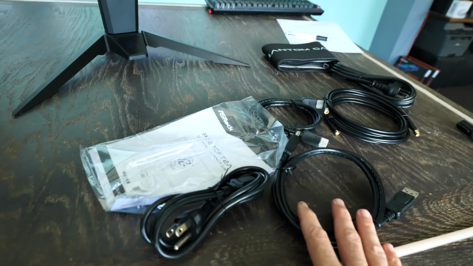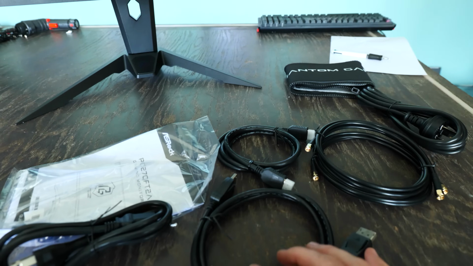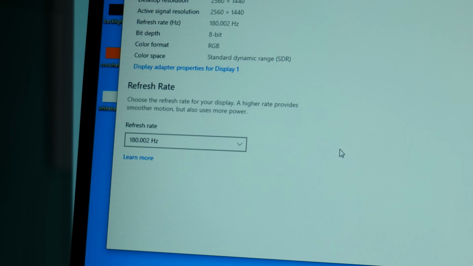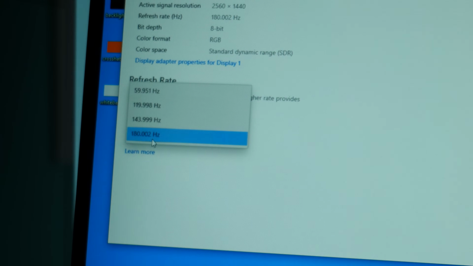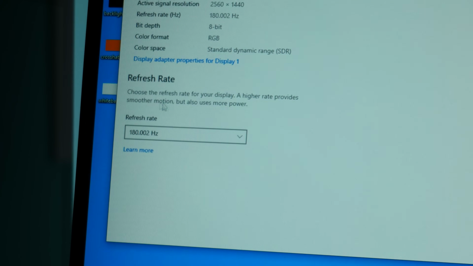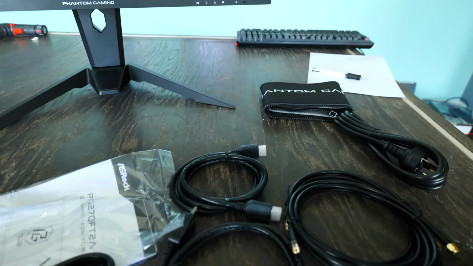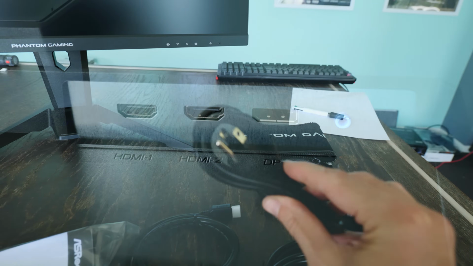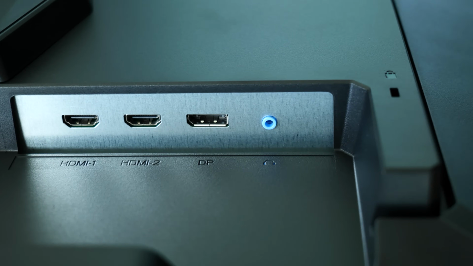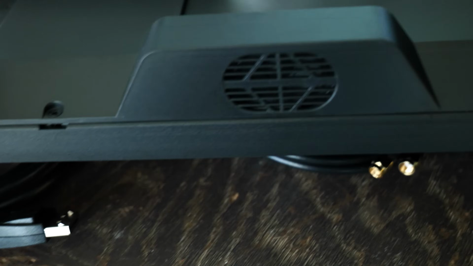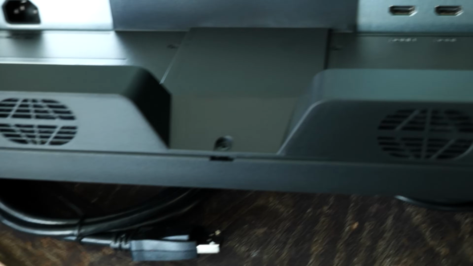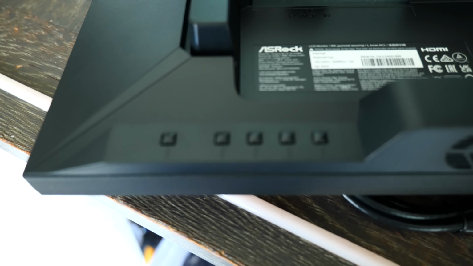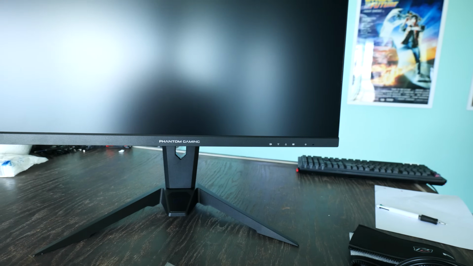But let's move on to what's included in the box here. You've got DisplayPort, which is 1.4, and the included cable will do that, so you'll be able to run 180Hz over this at 1440p. Then you've got HDMI 2, and then you've got two Wi-Fi antennas, one for 2.4 and one for 5 GHz. Then you've got an included power cable, as well as an additional power cable, which looks like it's for the US. Then you have the manual, and looking at the back of the monitor, two HDMI 2 ins, as well as a DisplayPort in. Then you've got an audio 3.5mm out to either power aux speakers or your headphones. Then your kettle cable in and your OSD buttons, which is 5 of them in total.